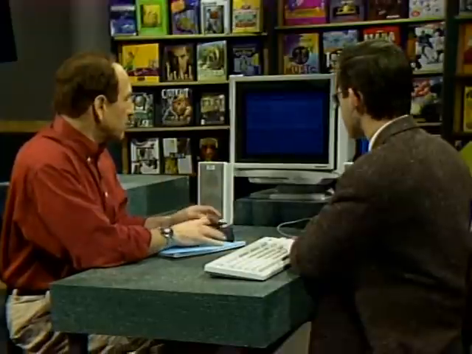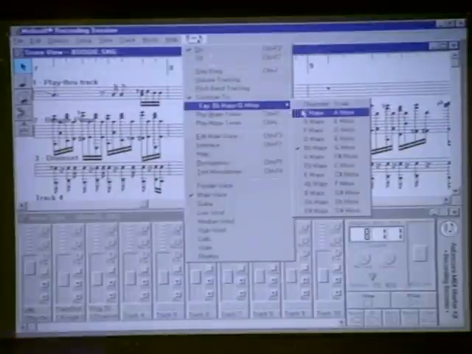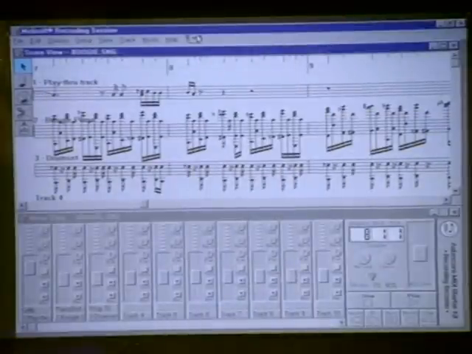Is there a screen in which I can make those kinds of choices? How do I see that? Sure, you just go ahead and go to the menu, constrain to, and choose chromatic scale. Okay, so make sure everything sticks to the notes in that particular key. All right, let's go back now.